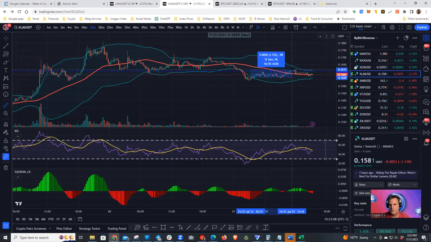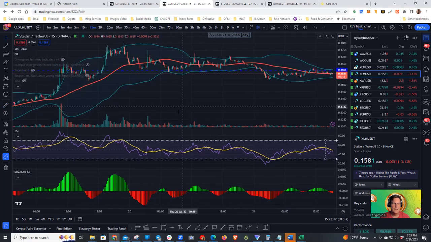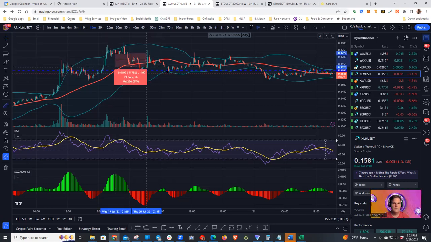I wasn't up that early, but had I been up at 6 a.m., I would have set that up, and you know, there's a nice almost 4% move. So that's a really good entry right there. And on the short side, we look for a pump above the 70 and then a dip back below. I don't know if that would have triggered. That definitely would have right about there. And so you get a really nice move down, you know, almost over 7%.